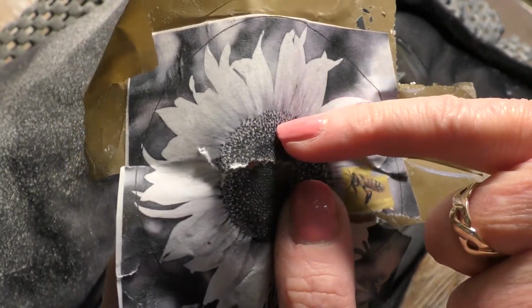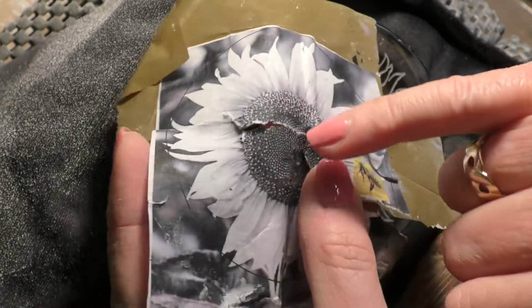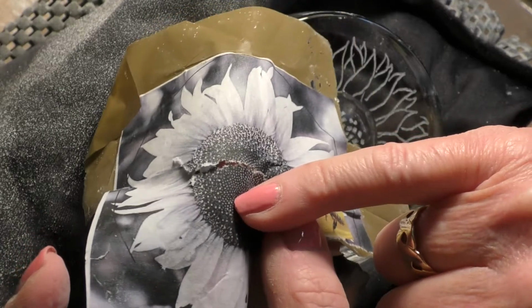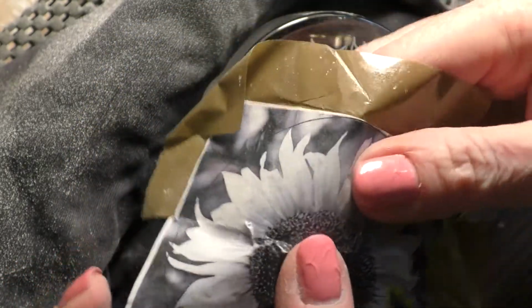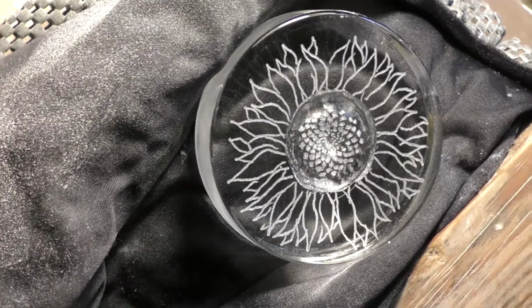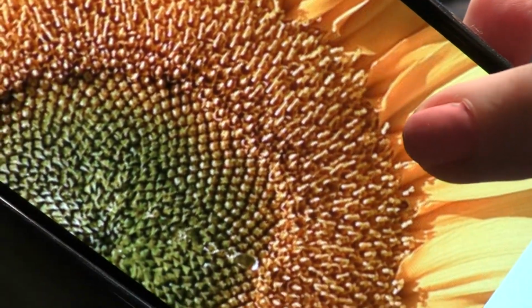Now, what I'm doing here is showing you the edges just before the petals. It is a very strange texture, these little dots. I couldn't quite see it in this picture. And I don't know that I've ever looked at a sunflower that close. I mean, I must have had them in the garden in Africa. Anyway, so here's a photograph. And as you can see, those little middle bits do have a slight pointy texture. So we'll tackle that next time.